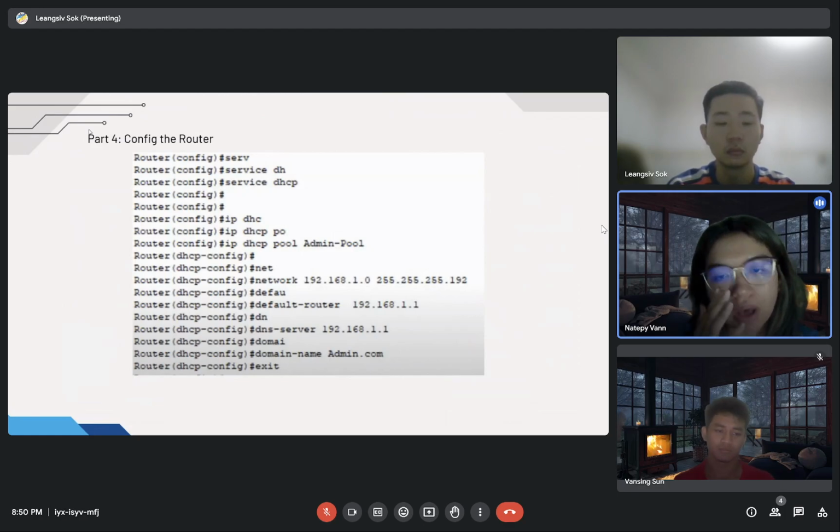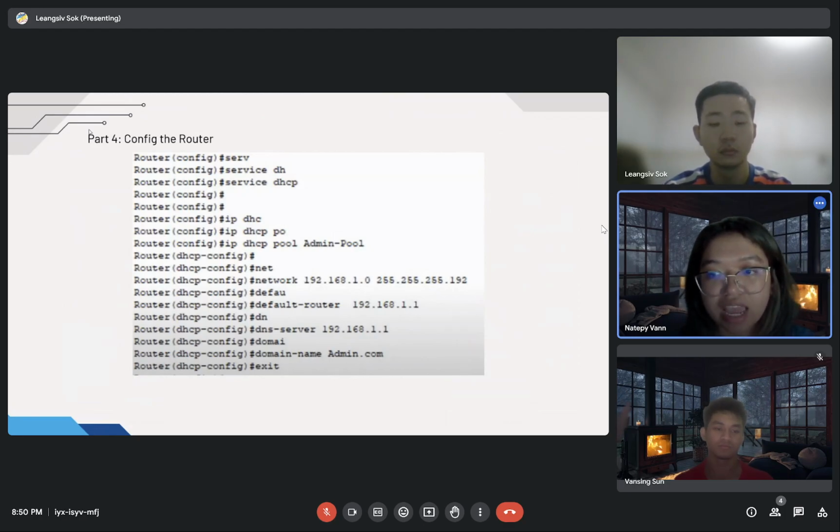So the brief description of this process is that the router is set up to provide DHCP service, which automatically assigns IP addresses to devices on the network. The DHCP pool named admin pool is created, and this is the range of IP addresses that the router will assign to the devices.